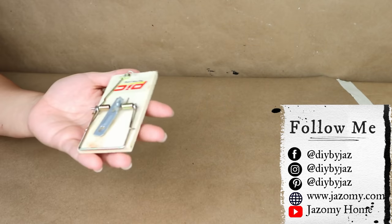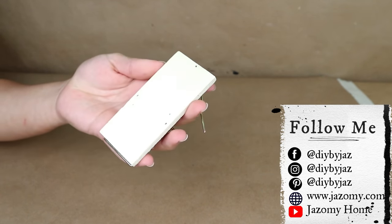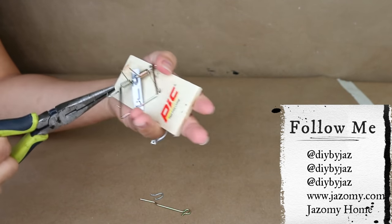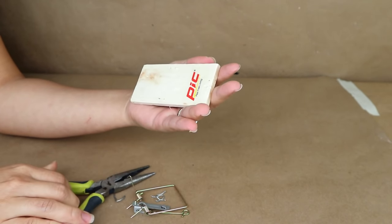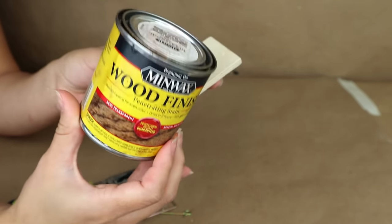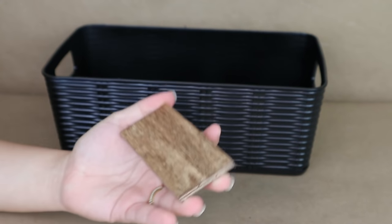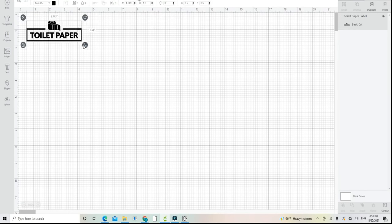Now, to add a tag, I decided to use this mouse trap. They have a really good piece of wood, so I'm going to be using that, and I'm going to remove all of the metal pieces that I don't need, and then I'm going to stain it with this special walnut stain color, and I'm going to let this dry. Once I have my perfect piece of wood, nobody's going to know that it's a mouse trap, don't worry about that. I'm going to create my decor.